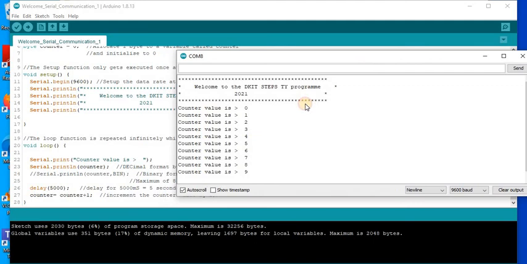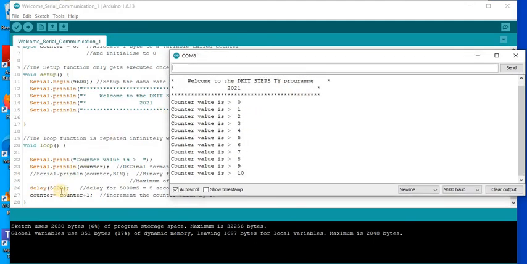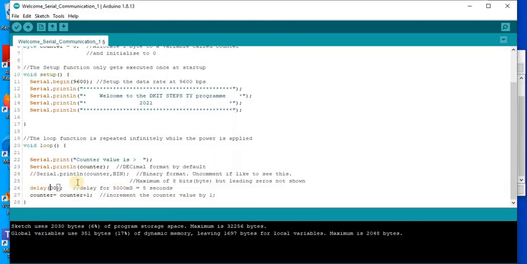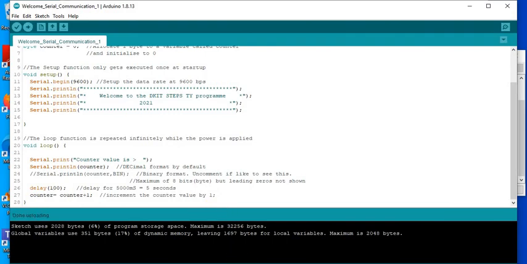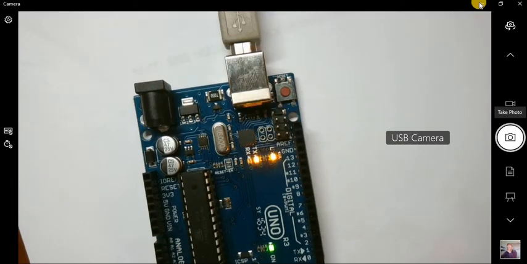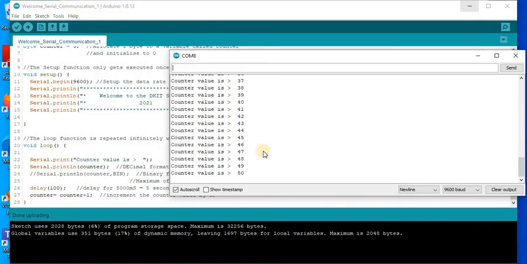You can play around with this, a very easy thing to play around with: change the messages, change the delay, increment by more than 1, increment by 2, or increment by 3. And you'll see what happens if it does get to 255, and it can run very quickly. Say, just as a matter of interest, I set 100 milliseconds, that's 10 times a second. Computers can run really, really fast, and that's one of the advantages they have over human beings. Open up the serial monitor, and look how much quicker it's going.